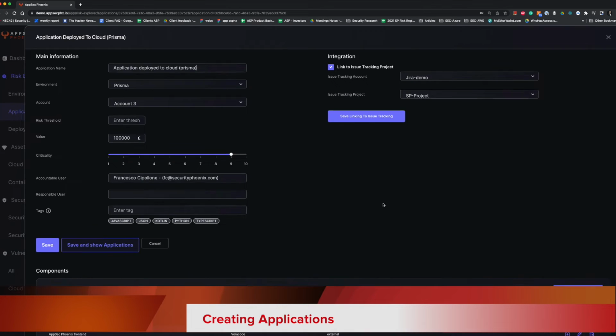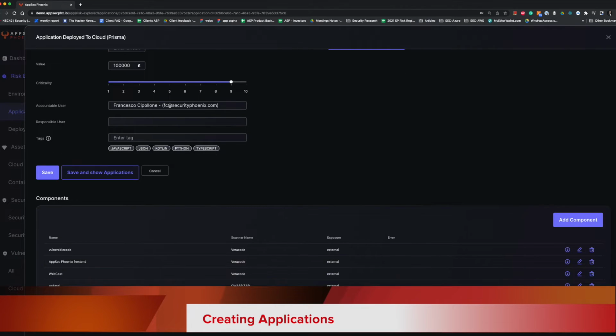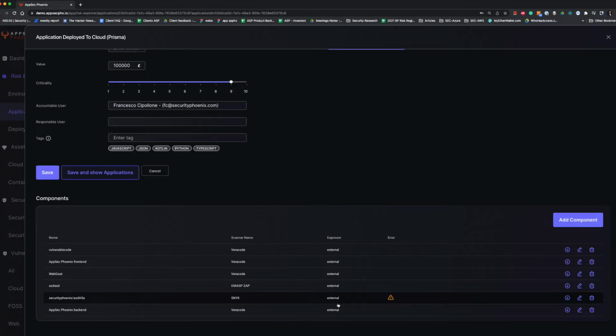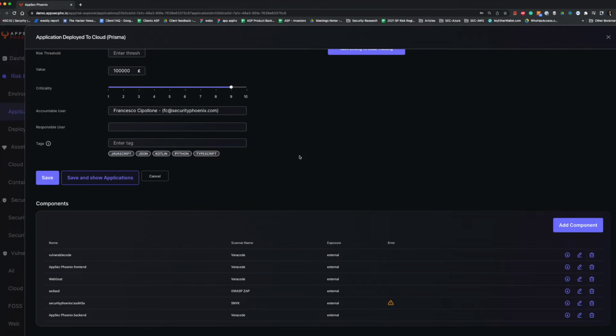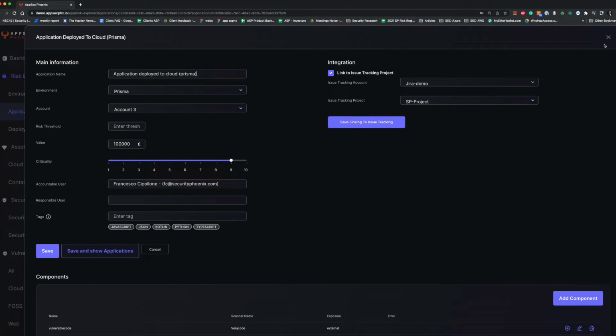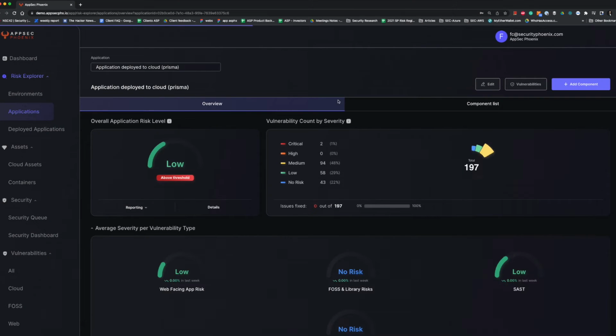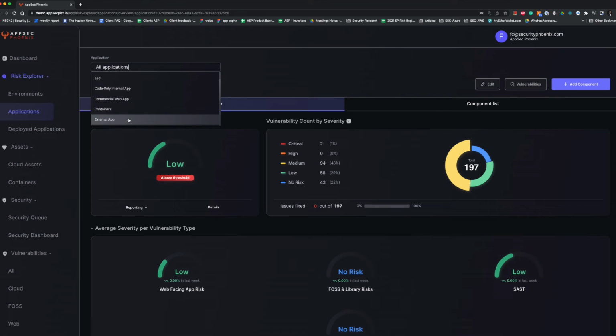Once you've done that, we enable you to select which of those are internal versus external, and we have some heuristics that give you suggestions of which one it is. And that's about it in terms of configuration. Once you've done that, you can go and move from application to application.